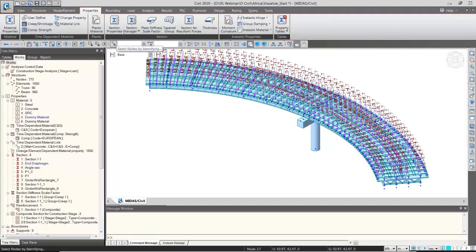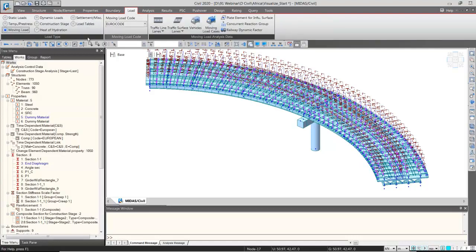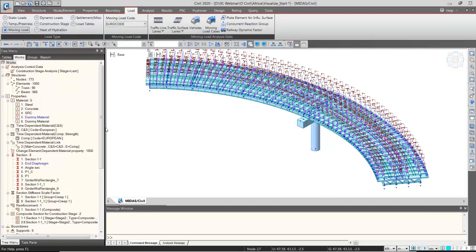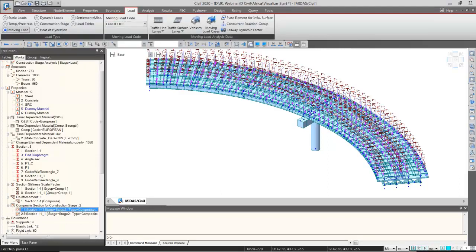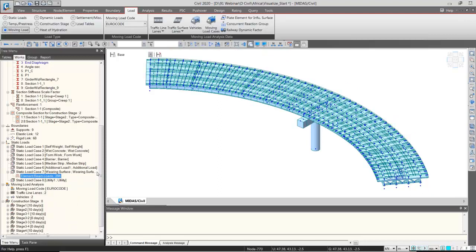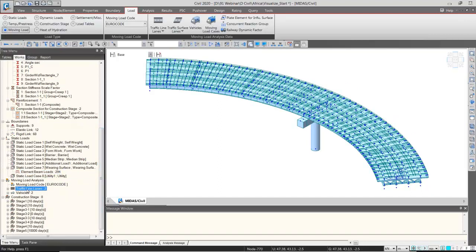Now we can go ahead and perform the analysis directly. But before that, I would like to also talk about the moving loads. In that, we had defined the lanes, we have defined the vehicles. The last thing is about defining the location of the vehicles running on different lanes. So let me firstly show you. I'll undisplay. As you can see, this workstream menu is so intuitive that you can display, undisplay by simply right clicking on them. Okay, so let me display the lanes, traffic lanes.